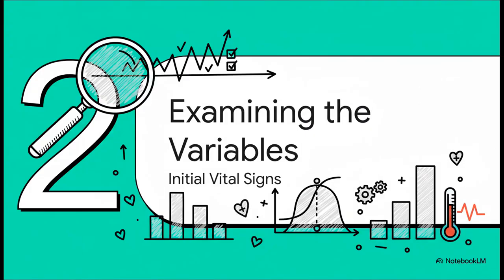So where does an investigation like this even begin? Well, it starts with a basic health check. Before we can even ask if the variables are on target, we first need to know if the data itself is, well, behaving normally. So the very first step is to just look at the shape of the data, what statisticians call its distribution.